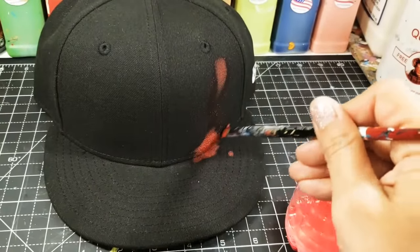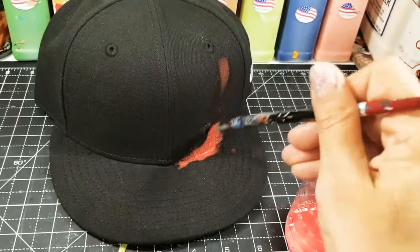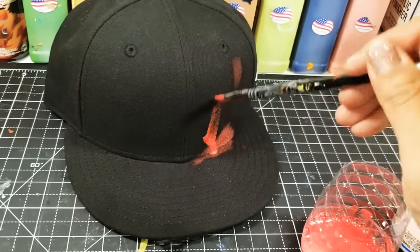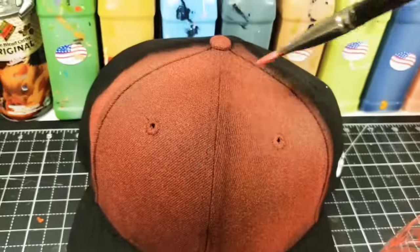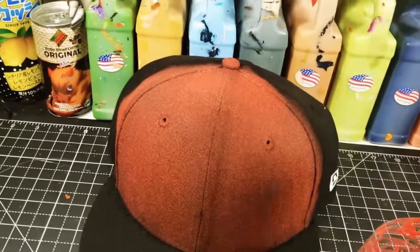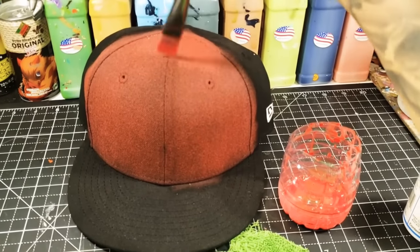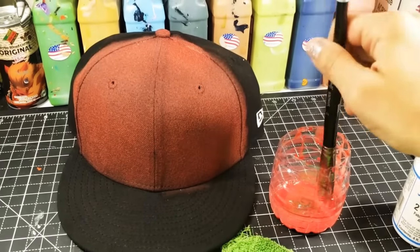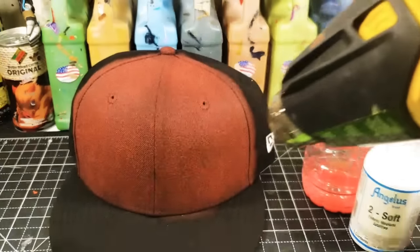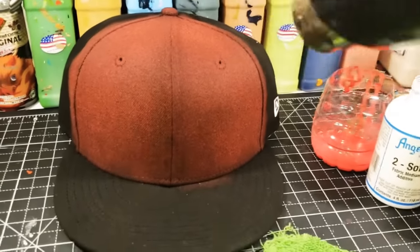I am starting off with a 1-to-1 ratio of chili red and Tuff Coat for the canvas portion of the hat. The Tuff Coat mix must be heat set for 3 to 4 minutes.